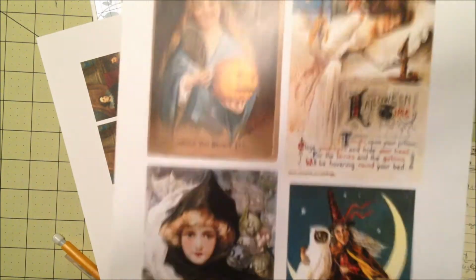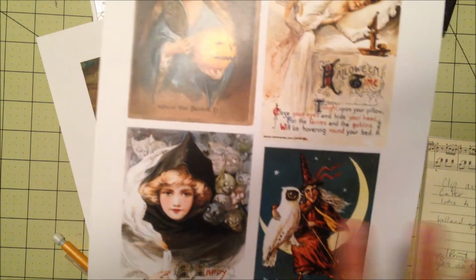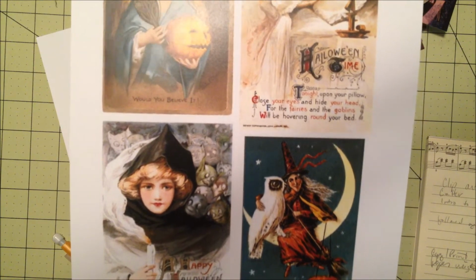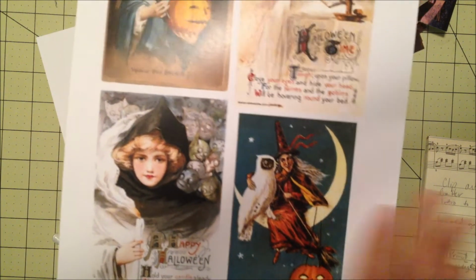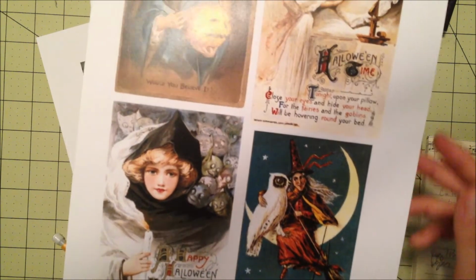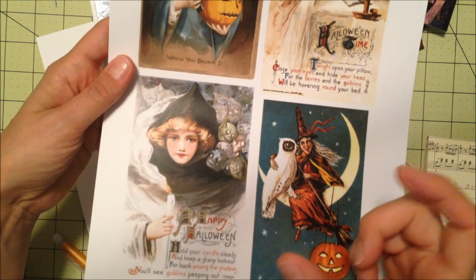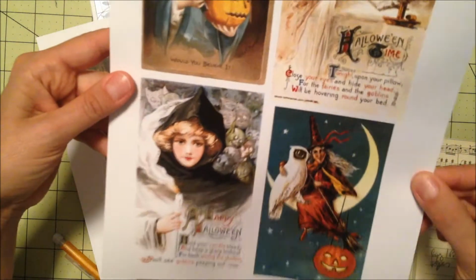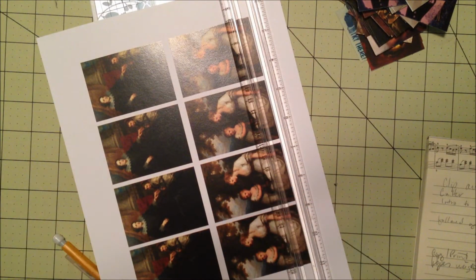And the thing I like about this weight, and that I use this for a lot, is when I want to cut out an image and maybe adhere it to a piece of wood or a piece of really heavy chipboard. It's really easy to adhere and file the edges down and make it look like it's one, like if you're making the 1x1 or 2x2 wood tiles, this adheres very, very well to that. So that's that.